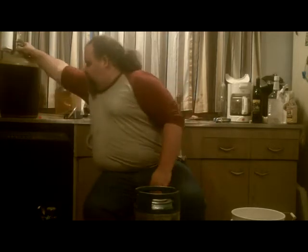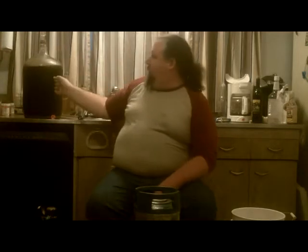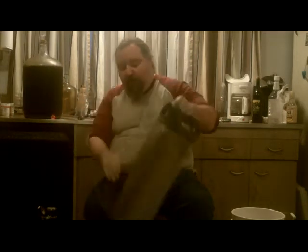Hey guys, okay, we're back. We're ready to keg our beer. I don't know if you can see this over here. This is our beer. Our stout that we made. We're ready to put it in the keg. Just got to get that ready.